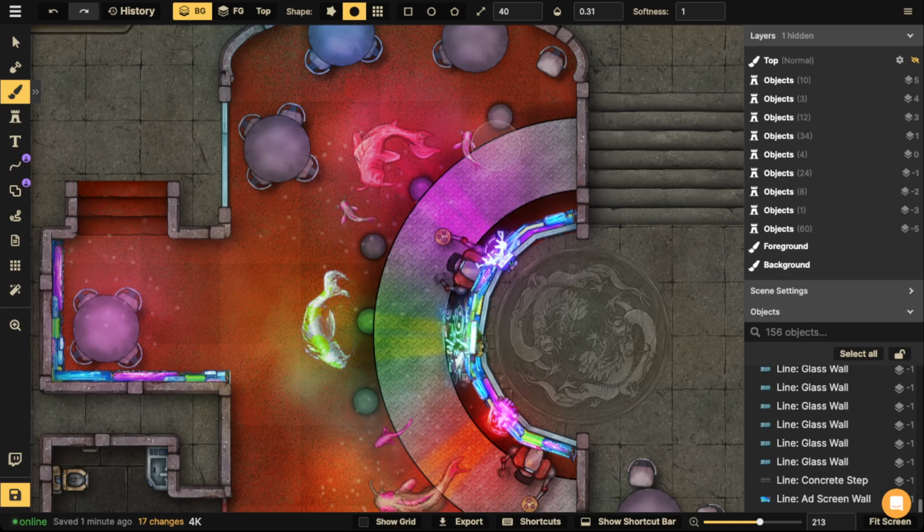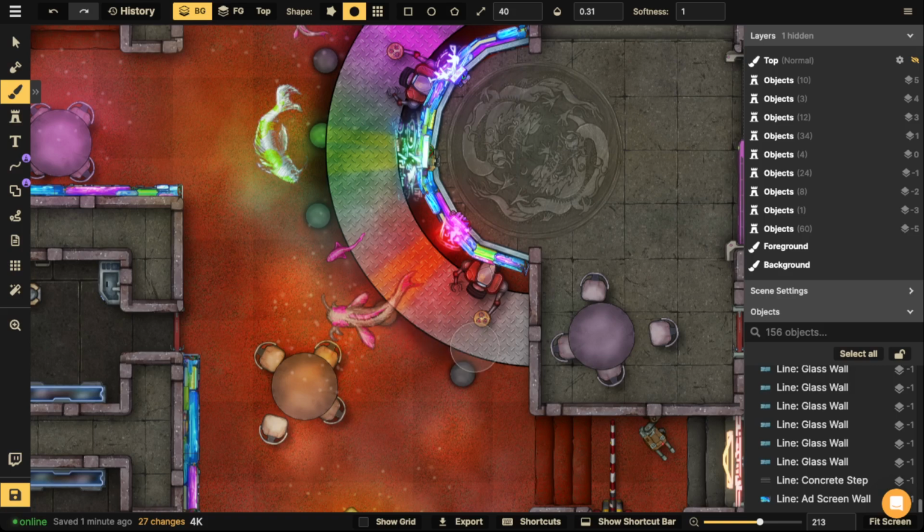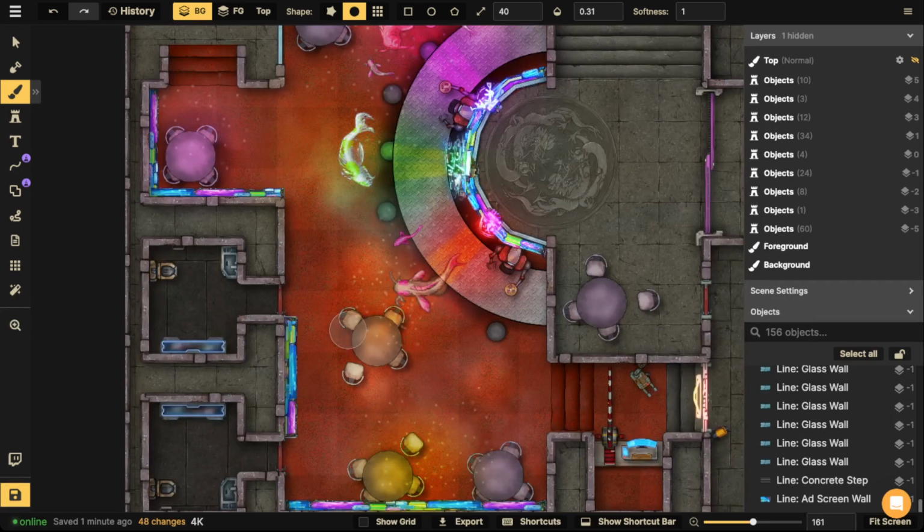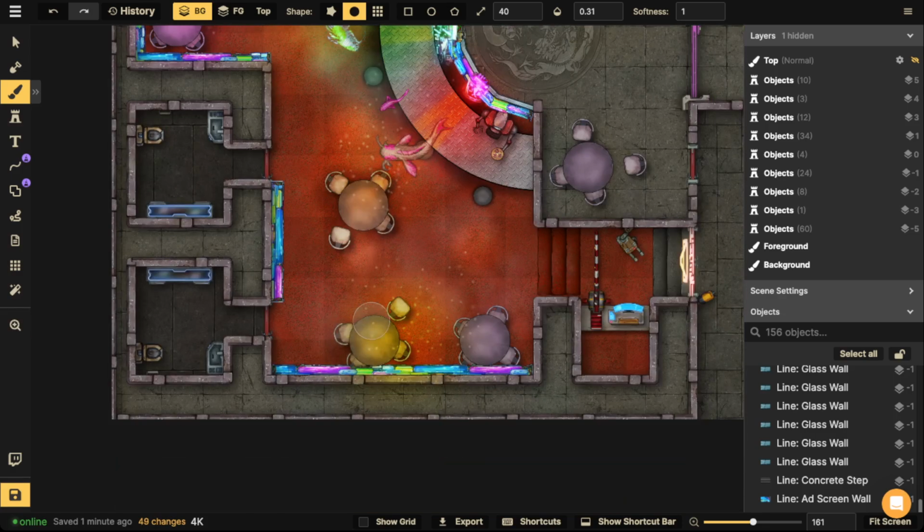You just got to have patience, right? So you'll notice that the table is starting to pop out now because I've used a little bit of a dark red shadow to make it pop out. And I'll add just a little bit of shadow underneath everything, underneath this table, underneath this one, and that will cause those tables to pop out more. I could use object shadows, which is perfectly fine, but I'm just going to paint them in just to give it a nice feel to it. There we go. Nice. Okay, now those tables are really starting to pop out.